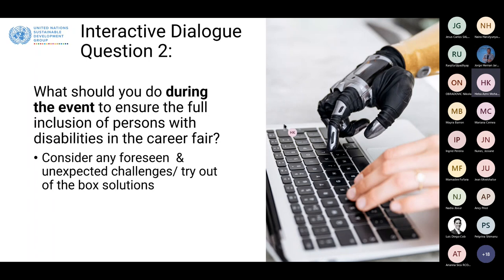And to add to your very important point about captions, many of the online meeting platforms like MS Teams and Zoom and Google Meet provide electronic captioning, which is not very accurate many times. So it would be very essential in the career fair to provide a professional captioning service in advance, so that the live captioning service would be as accurate as possible.